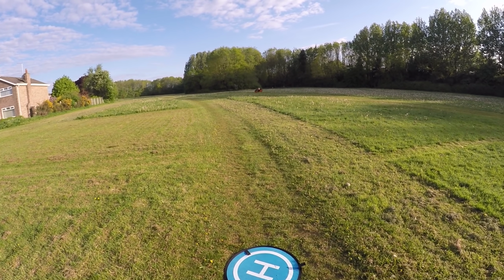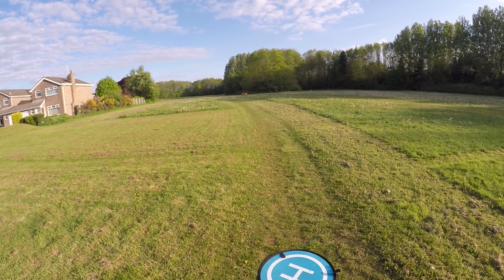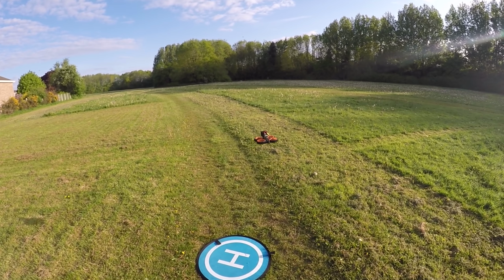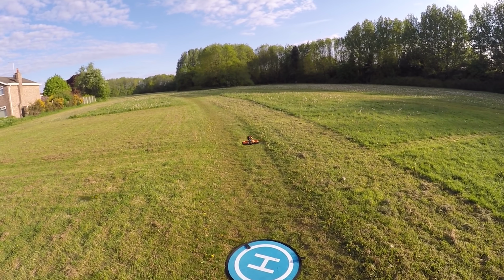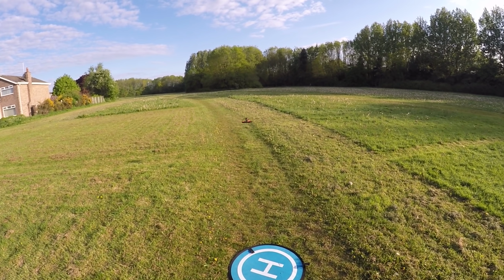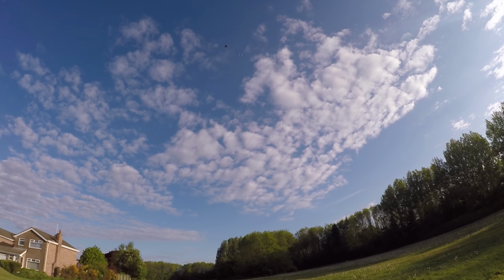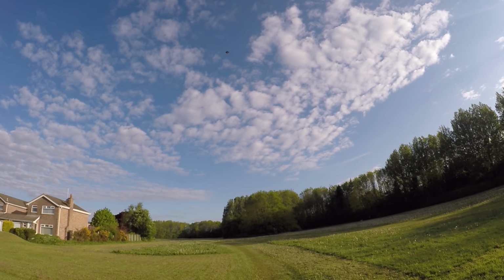and it's not by any means quiet, but it's quieter than the 4S version with the 4S LiPo. And what's great about that is if you want the extra power for any reason, you can go up to 6S, but I'll just show you a punch out on 4S, and you can see that it's plenty of power there just on 4S.